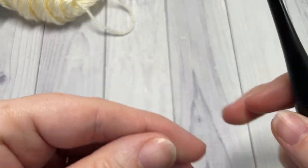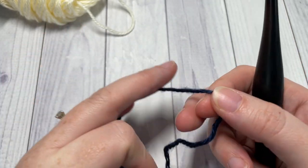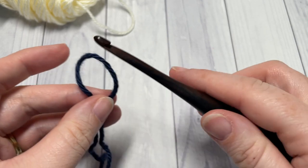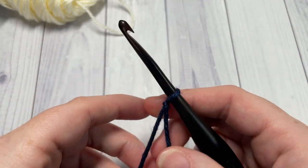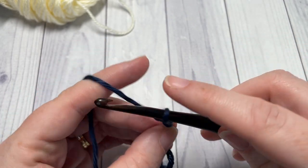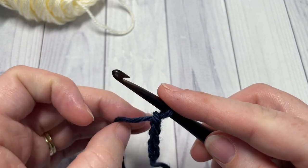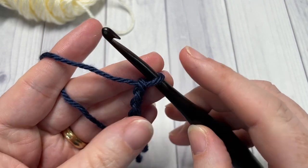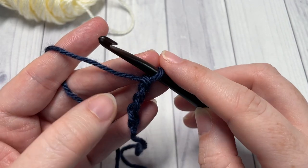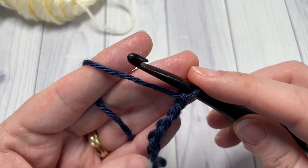Now our blanket pattern today is worked in rows, and it's worked in rows lengthwise. We're going to start by using our color A, which is my dark country blue. You're going to make a slip knot and then work a foundation chain of 136 chains. Now, if you would like to change the size of your blanket, as I'm going to do today, you're going to need a foundation chain with a multiple of 4 stitches. So today I'm just going to work a swatch of the blanket. I'm going to start by chaining 24 stitches.